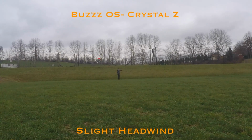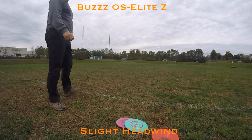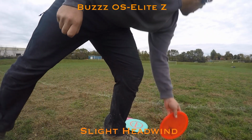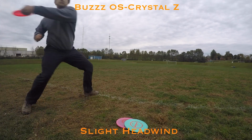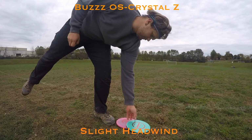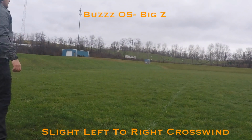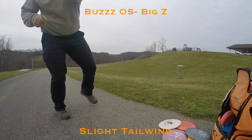Alright, so the Buzzz OS for me is a very stable disc. Like we said in that last video, there's a lot more differences that you can see within the plastics. The Elite Z for me, I can get it out a lot further than the other plastics, but it still has that hook up at the end. So that's a good one to have.